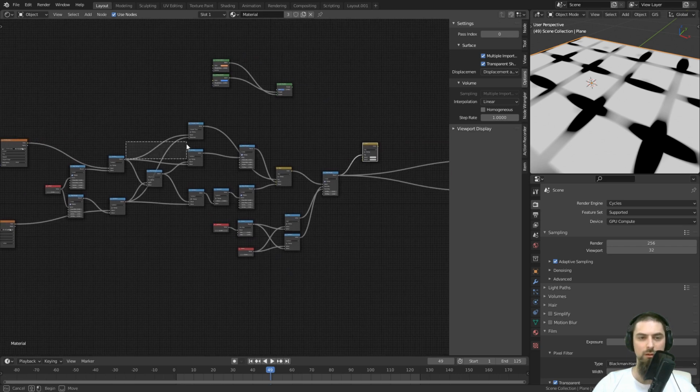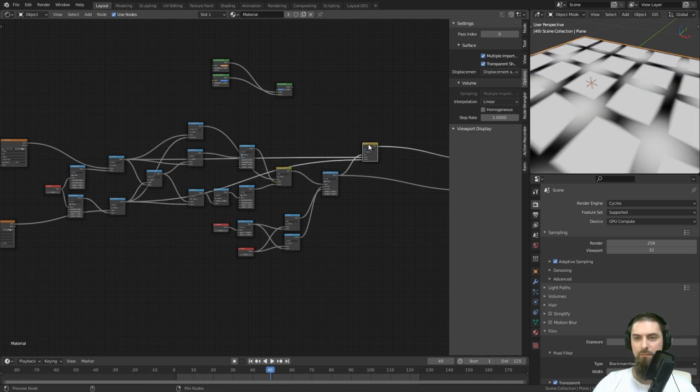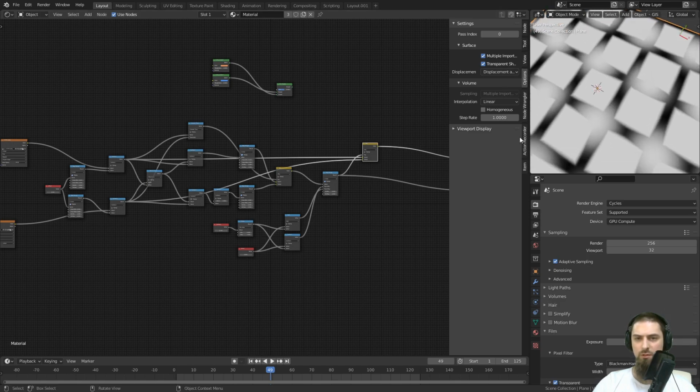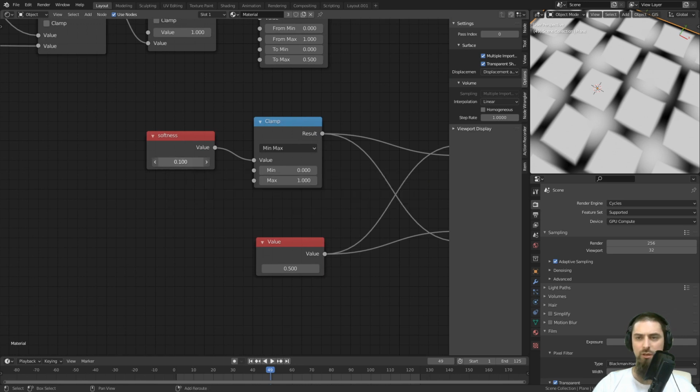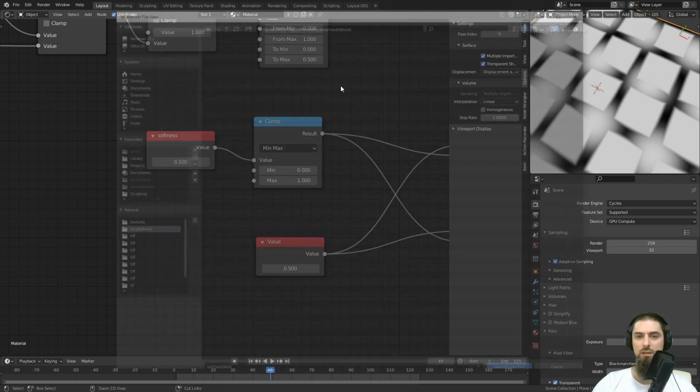So let's connect those into the mix. It's a little bit uncomfortable. Let's see. Yeah, it looks kinda like what I expect. Let's try to change softness. Well, something happens. I guess it's good.